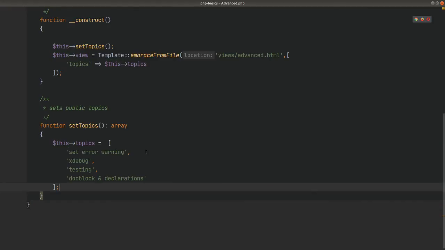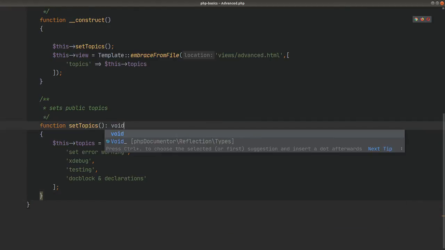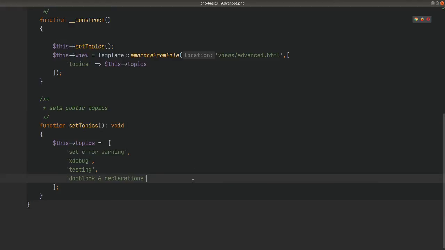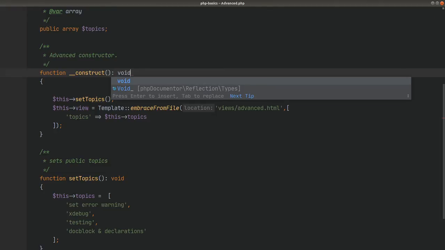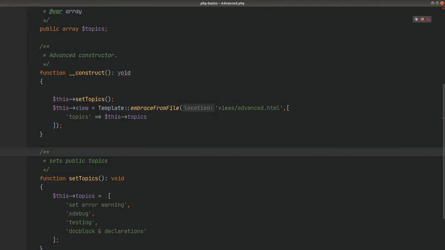So I'm not going to do that. I'm going to say, no, this function is void, right? It doesn't really do anything. And that is always true for the constructor. That's why it's kind of pointless. So the constructor cannot return anything, at least not in the sense of where you can actually read it. But nonetheless, a return type declaration is not even allowed. See that in the constructor?